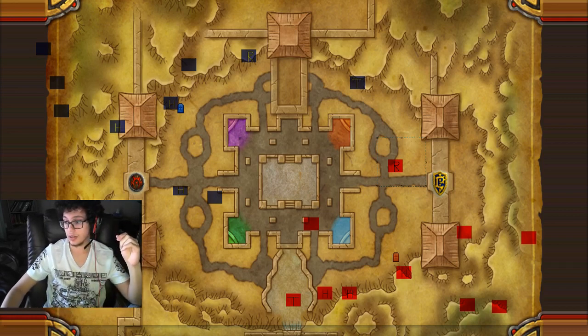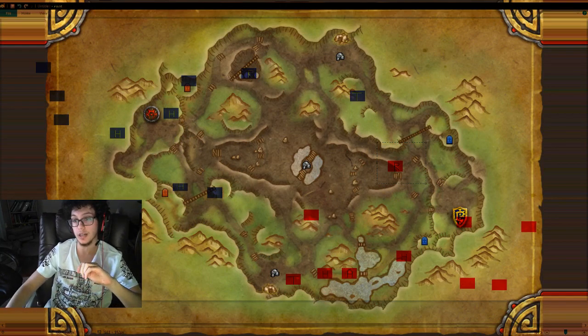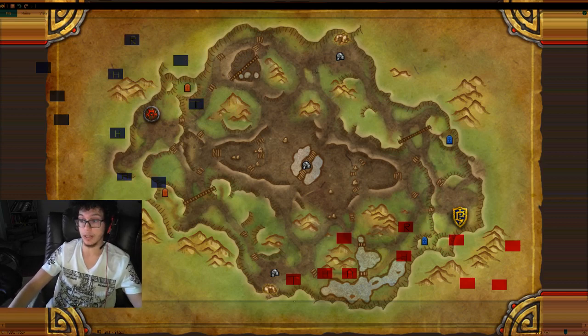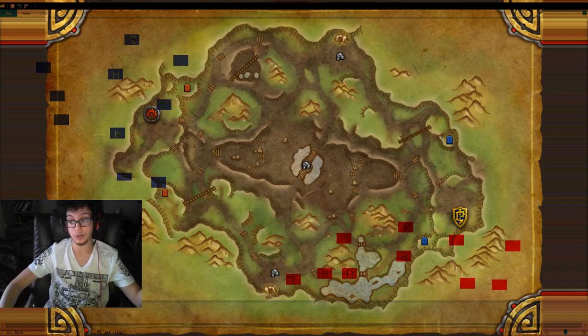So let's go to Deepwind Gorge. This map pretty much has been dominated by teams who have 2 Vengeance Demon Hunters. So what they do is one will pick up the cart while the other one is off spinning something, trying to ninja something, because they have a 5-second fear on a pretty short cooldown, and it's physical, so they can't dispel it. So it's really strong. They have a silence. They have crazy mobility with trample.